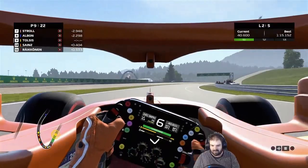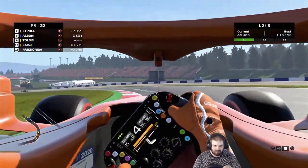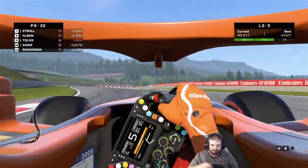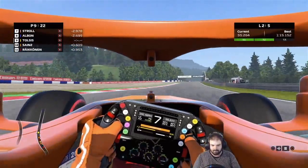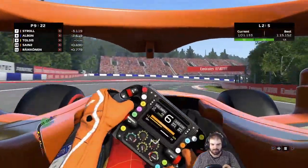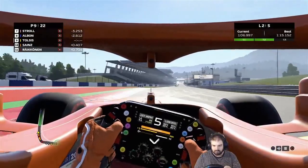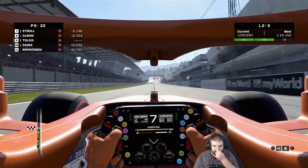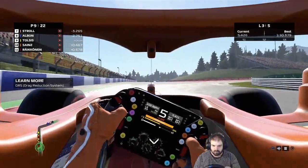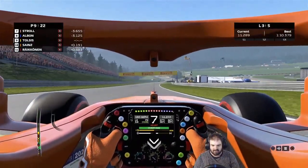It's a very messy race so far, isn't it? I'm trying not to use too much of my overtake. Already half empty. I'm going to let that recharge, hopefully. There's a big queue of cars behind me. Onwards to lap 3. DRS is being enabled this lap. We can use DRS when you are within 1 second of the car ahead and in the DRS zone. Oh, I almost lost it there. Sainz is going to get me with DRS, I think.